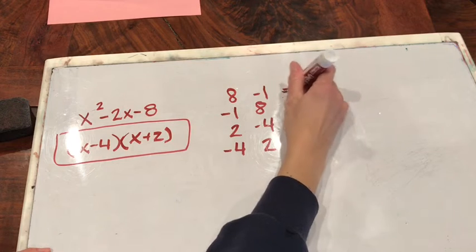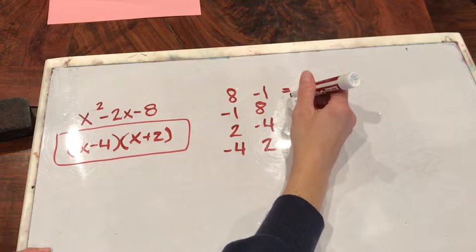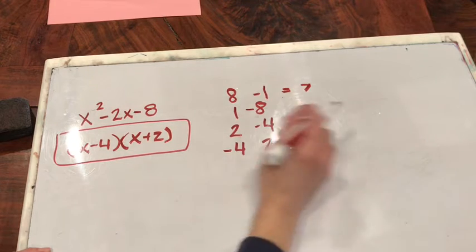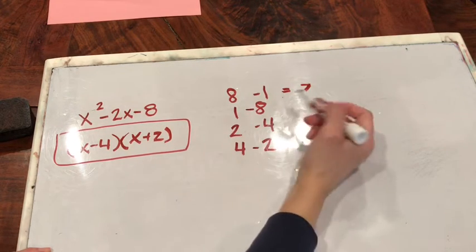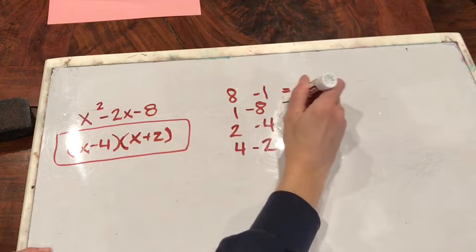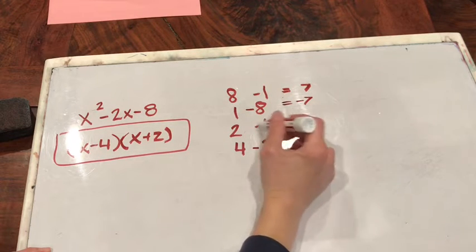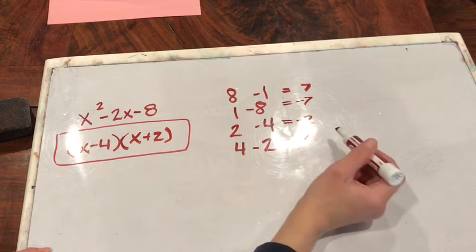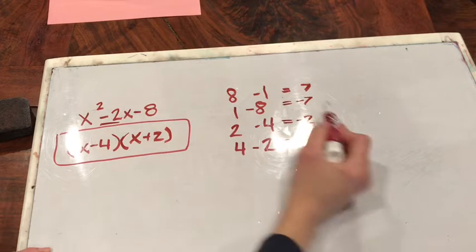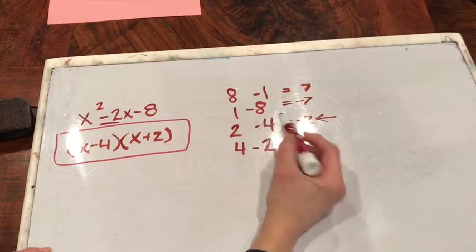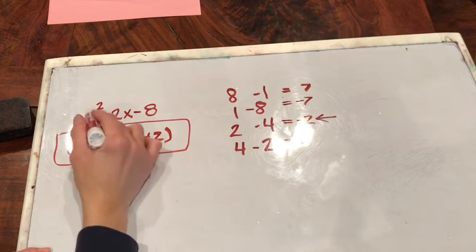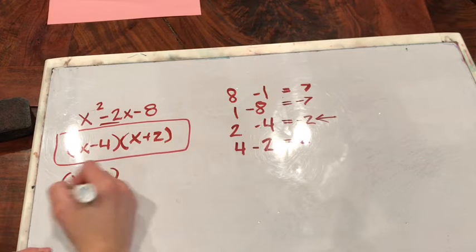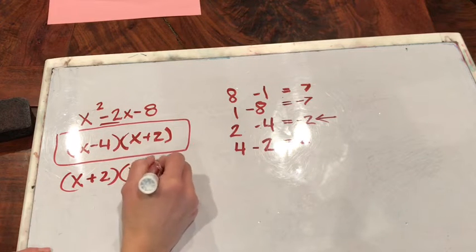Well, this adds up to 7. Oh, this is the same way, I just wrote it different here. We'll do it that way. This is going to add up to -7. This will add up to -2, and this one will add up to a +2. So again, I'm looking for a -2, so I know that it's this set. And so I can write them in. Because there's no coefficient here, I can just use my x, I'll add 2, and my x minus 4.